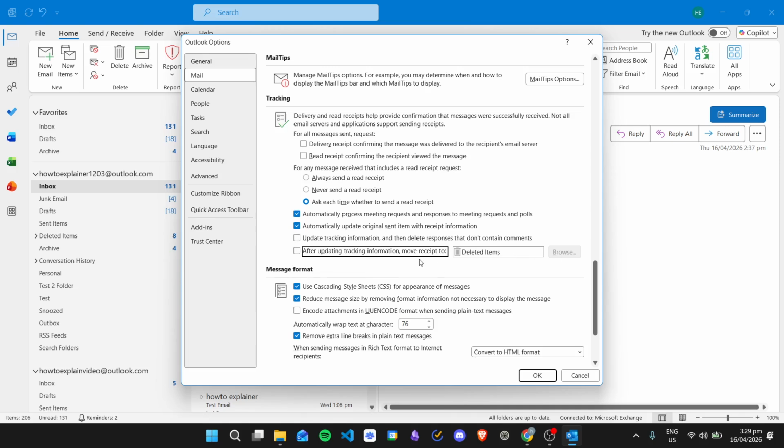Because when you receive the read receipt or the delivery receipt, it's received as a separate email. So if you don't need that separate email, you can just put it to deleted items right away if you want. Once you have chosen your options, just click OK.